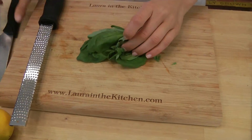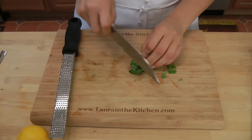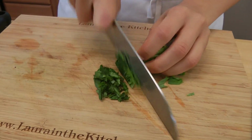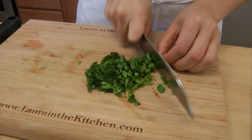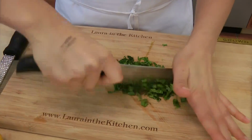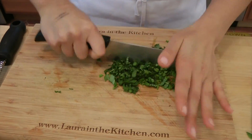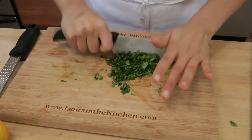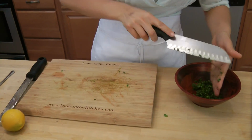While my chicken and veggies are cooking up on the grill, we're just going to make our vinaigrette. Now I have a nice handful of basil here, and I just want to really chop this finely because I want to make sure it goes all through this vinaigrette. So just rock your knife back and forth. Always make sure you have your fingers out of the way. That should be good. It smells so wonderful. Great. We have the basil, put that in a little bowl.